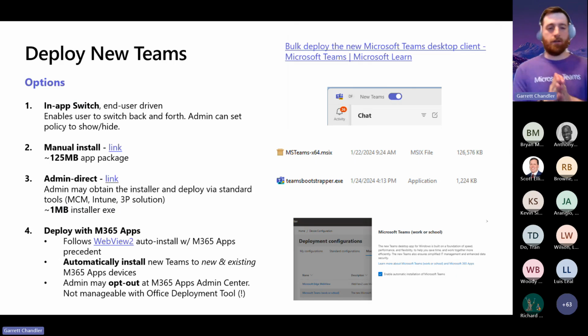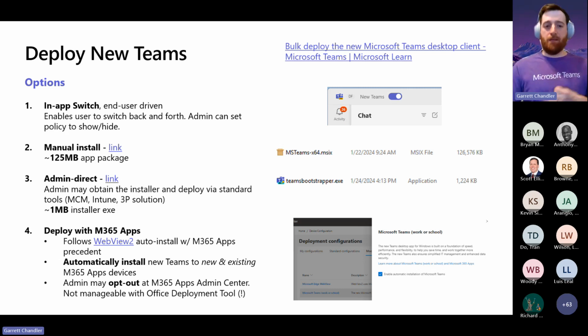Cool. So let's talk about the few different ways that you can actually deploy the new Teams client. Number one, we already kind of alluded to it. It's that in-app switch directly within the classic Teams. This is end user driven. Again, the policy within the Teams Admin Center can control that toggle switch and how your users interact with it. I like this one and having it on user controlled, or what they call classic Teams as default, just to allow your end users to switch back to classic Teams should there be a reason to. So that's a really great one for them to try it out, give y'all feedback, give us feedback. If we need to resolve something, then we can do that.